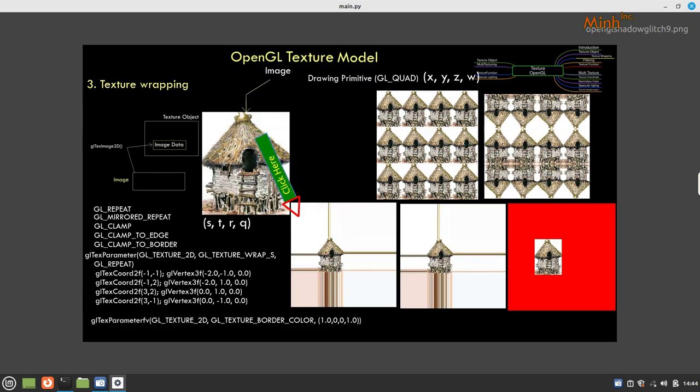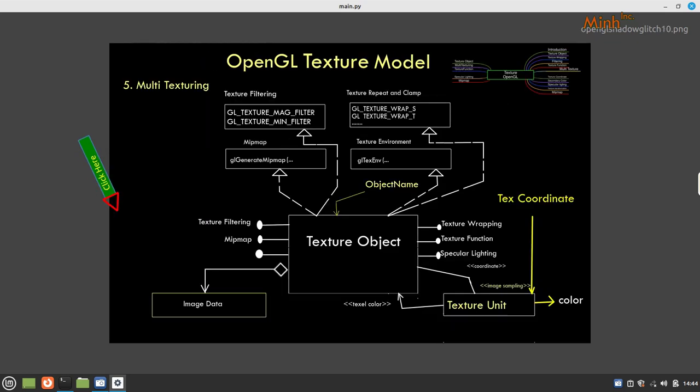Now when it comes inside the texture object, it is something like this. The texture object contains the image data, and then the texture object provides various functions, and those functions come from various interfaces. This is a hypothetical design that is proposed.